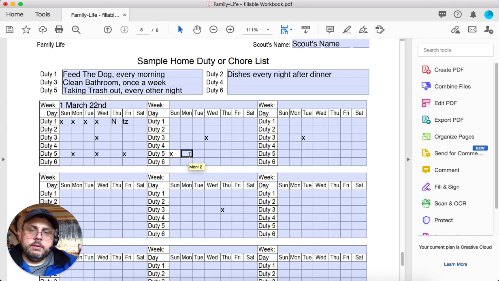Now here, say that your sibling was like, well, I needed to do it that day, or can you please help me out? I'll do it the next day. There's the negotiation. You did it here, your sibling did it there. Right? And then you can continue on. That shows what you're doing and how you're following your plan on getting the trash out, how you're helping your family. All right, well, that's really the nuts and bolts of the 90-day duty roster chore list.